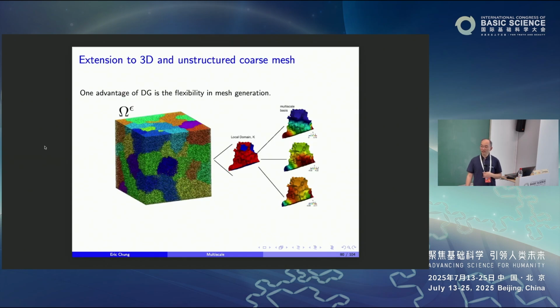Now, we can also extend this method to more general cases. For example, if we have a domain in this 3-dimensional region, the local partition can be quite general. You don't have to use squares and so on. You can partition the domain in a very general way, and then in each subdomain, you can basically do what I just mentioned. You can construct some suitable basis function for each local domain, and you combine the things together.